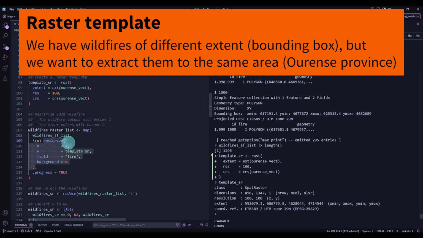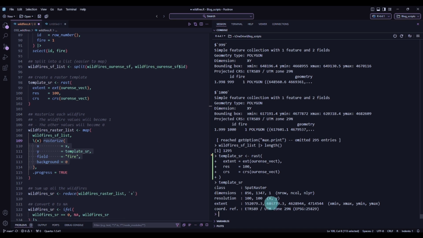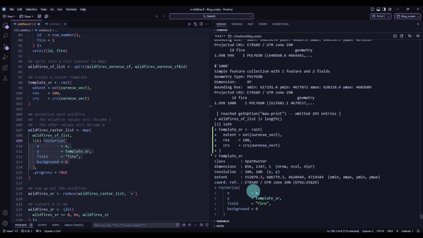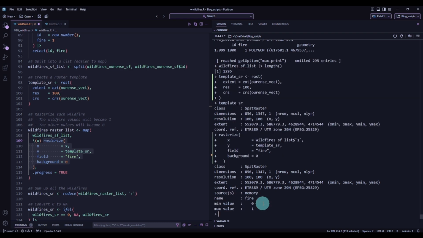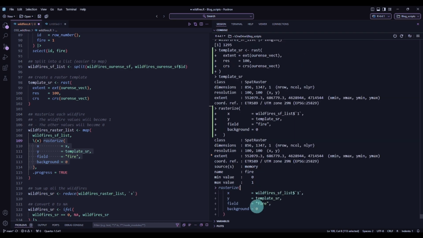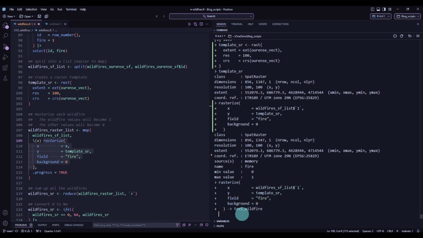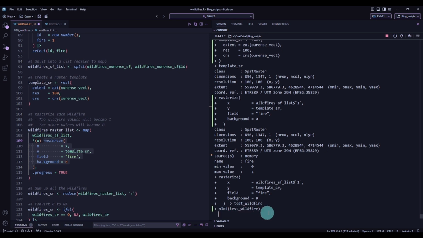So just to illustrate what this function does, I will take it here to the console, and instead of using x, I will use the wildfires sf list, and I will take the first element. If I execute this and store it as test wildfire, I will use the plot function on test wildfire.